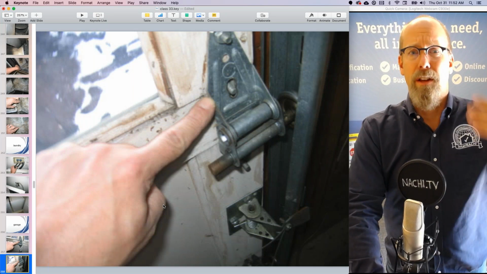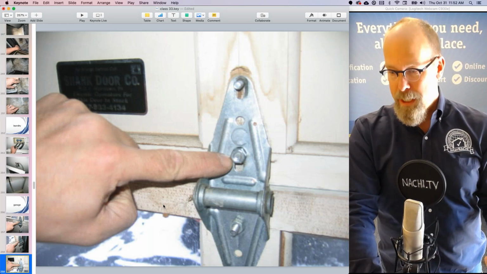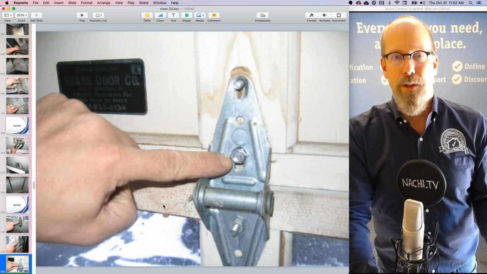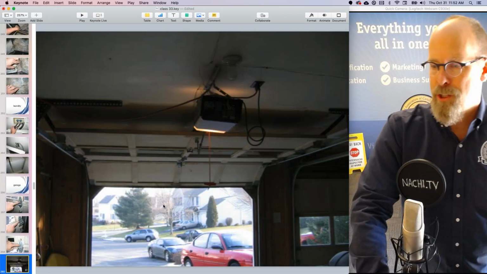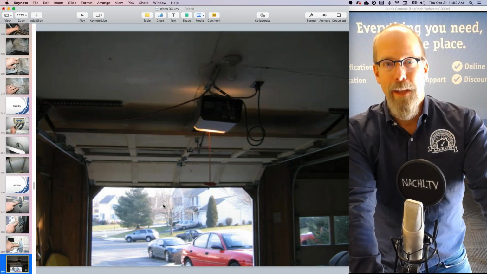It's like that. I mean, there's just loose, missing nuts and washers and components of the garage door. So that's a great catch. Careful opening and closing it. So open it and close it.